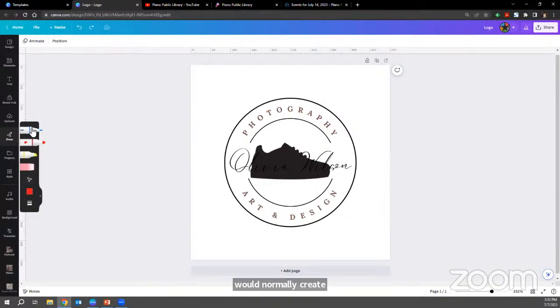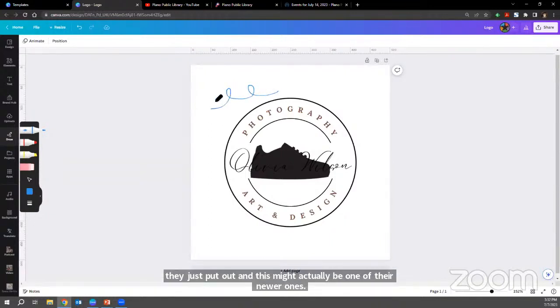I actually haven't played with these drawing tools yet because I literally just watched a webinar last week from Canva of a lot of their new tools that they just put out, and this might actually be one of their newer ones. It does smooth it out a little bit, but it's not quite the same.